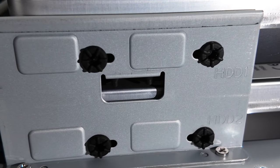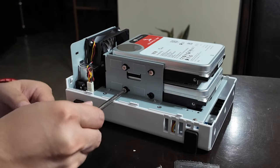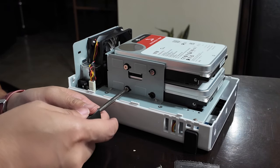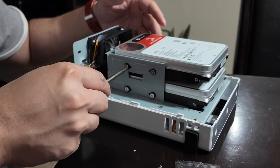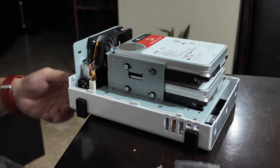Each side has these four screws. You have to enter the screws into these black holes. And another thing is, when you're messing with computer products, make sure your screwdriver is not the magnetic kind. The metal tip is not magnetic. Make sure it's all metal. Last screw, make sure everything's tight. Voila, go to the other side.